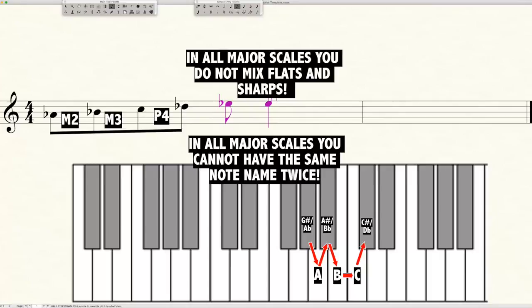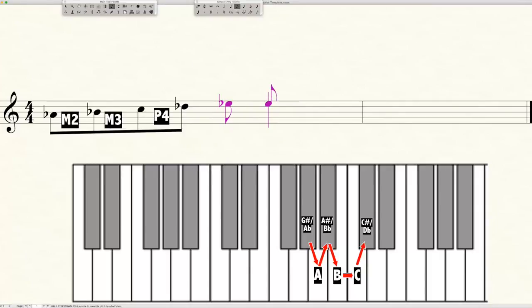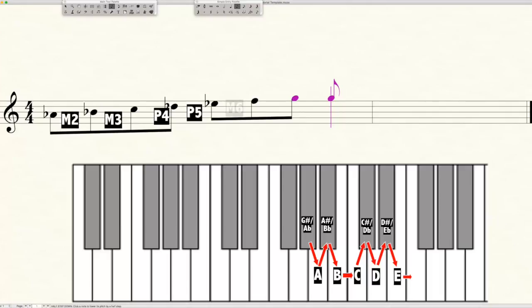So, back to our scale. We got to go from A flat to our perfect fifth. We know that is 2 half steps above the fourth. So that is going to take us up to E flat. All right, now we need our major 6. So now we're counting 9 half steps. Now we can count them, or we can just go 2 half steps above our perfect fifth, because it was 7 for the perfect fifth and it's going to be 9 for the major 6. So that will take us up to F.